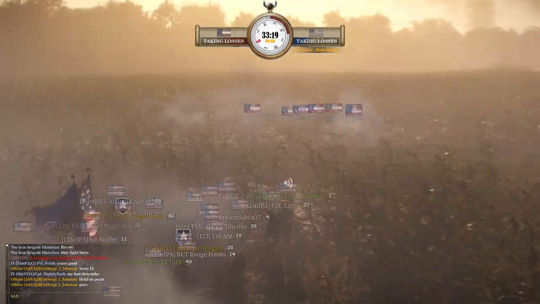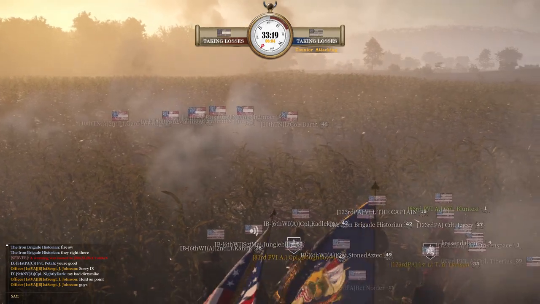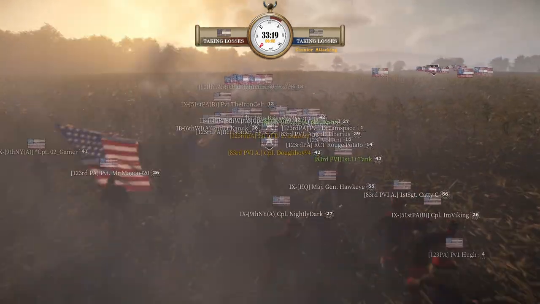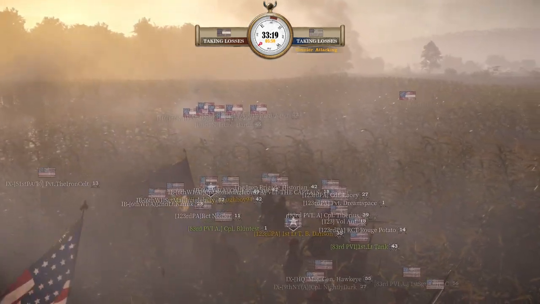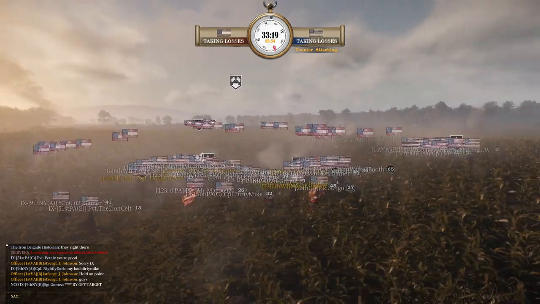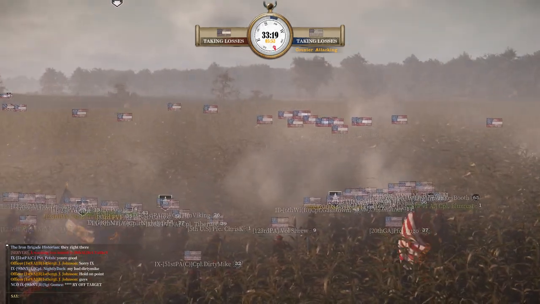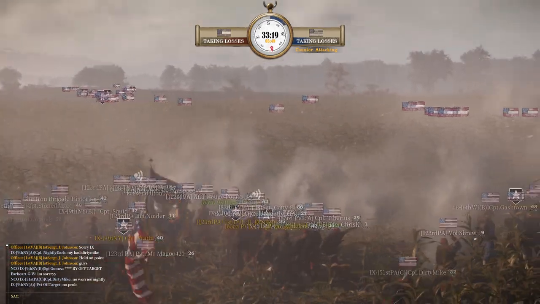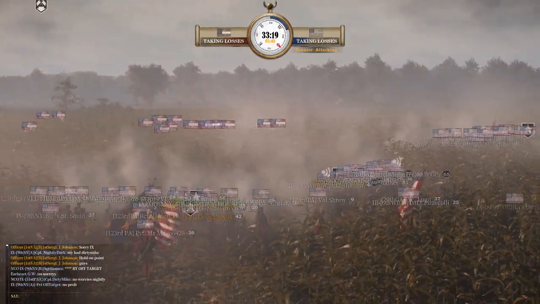IB form up, shoulder to shoulder. 10th Tennessee, I wouldn't hang out there for too long. You're by yourself. Again, it's tough to tell in the corn, but, hey, 123rd, you can kind of see the flags. That's kind of your guide. How many flags do you have up? How many flags do they have up? That you can see. And that's how you get to kind of count.